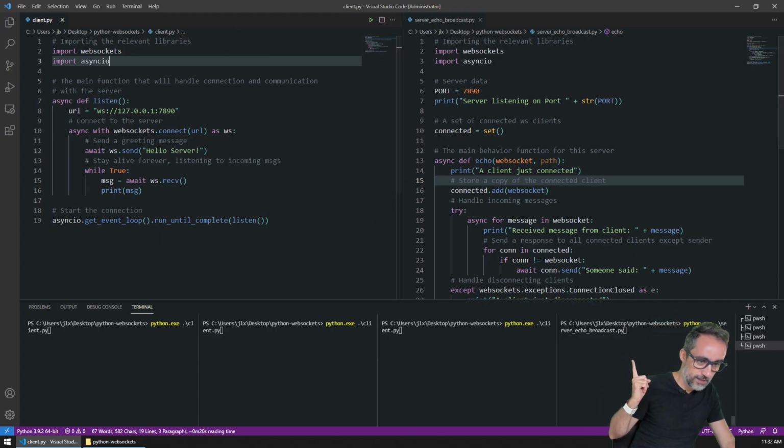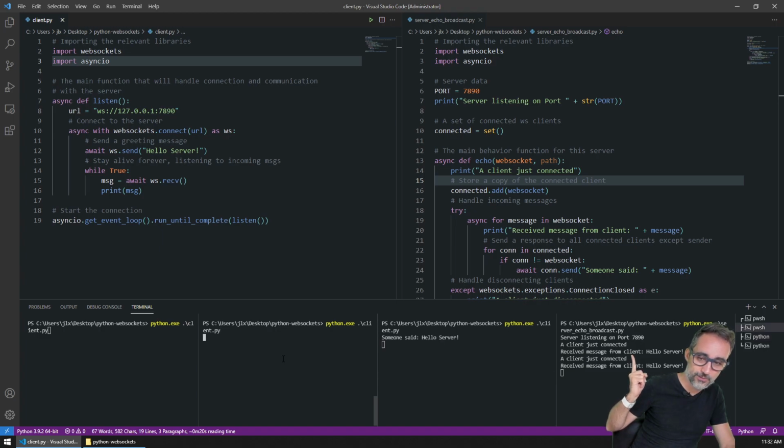So if you see the terminal that I have here, I'm going to start running the server, which I just started. And then I'm going to run the first client, which is going to connect to the server, but it didn't get any message, and it sent a message. And now the second one is going to connect, and the message that it sends is received by the server and is broadcasted to the other client. And the third client that I'm going to connect is going to send a message to the server, and that message is going to be broadcasted to the first one and to the second one.